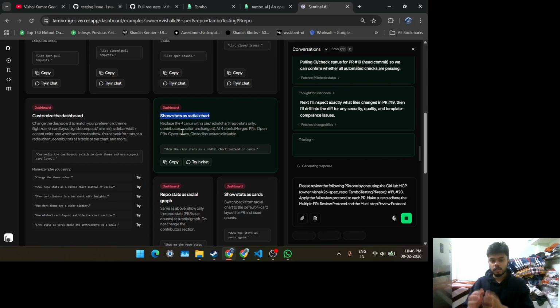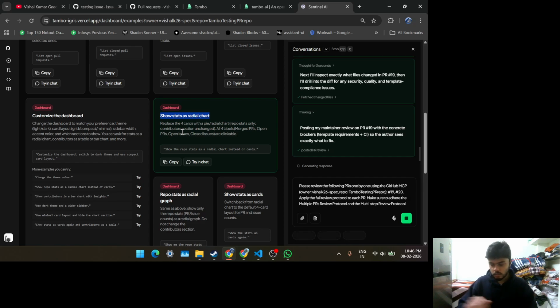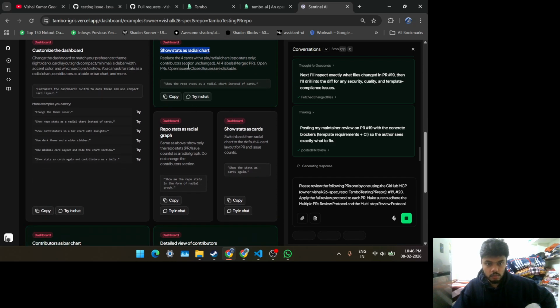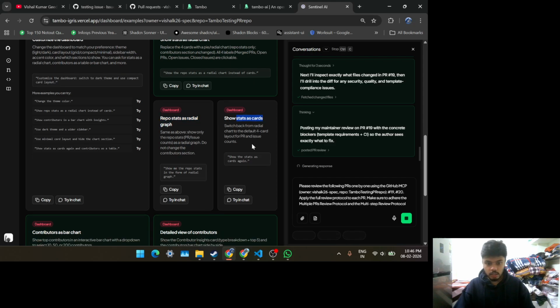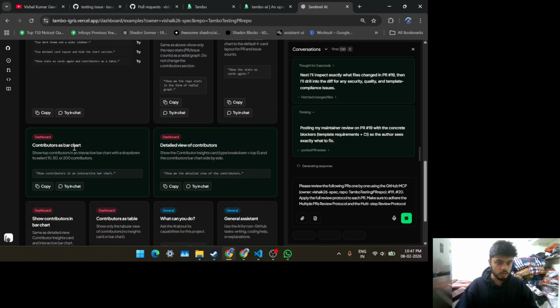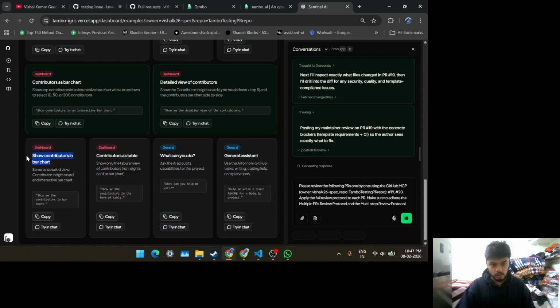This is a part of the UI, which I will cover in part two of the video. You can look at the timestamp. Show repo stats as a radial graph, stats as cards, contributor details, view contributors as a bar chart, contributors as a table.